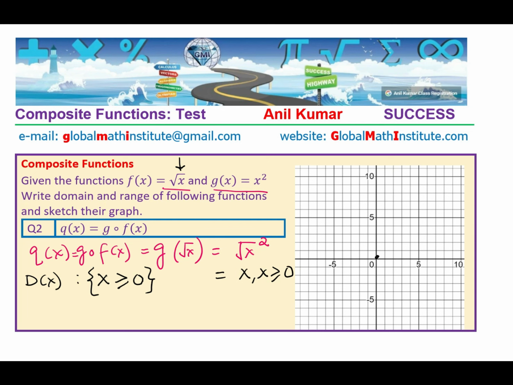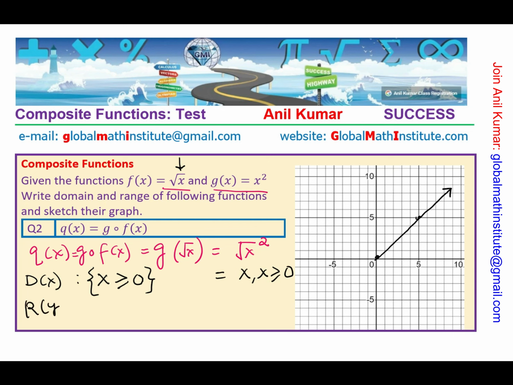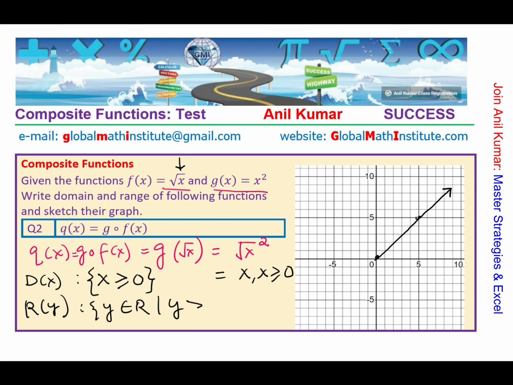And therefore, this graph will be a straight line in our first quadrant and be like this. Do you see that? So the domain is x greater than or equal to 0, not all real numbers as in the first case. The range, as you can very clearly see, is y belongs to real numbers, however, y is greater than or equal to 0 also. Correct? So the graph is in quadrant 1. Perfect. So I hope you have understood how these two questions are related.